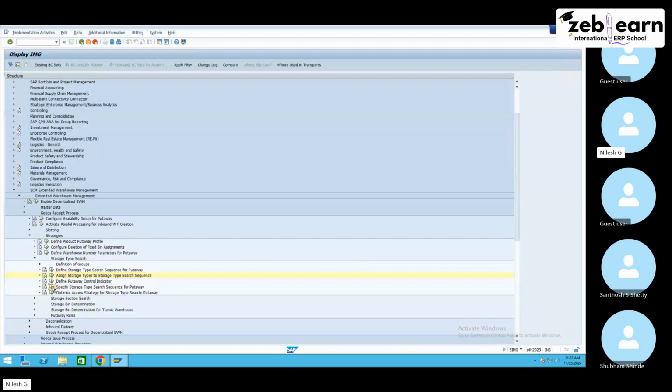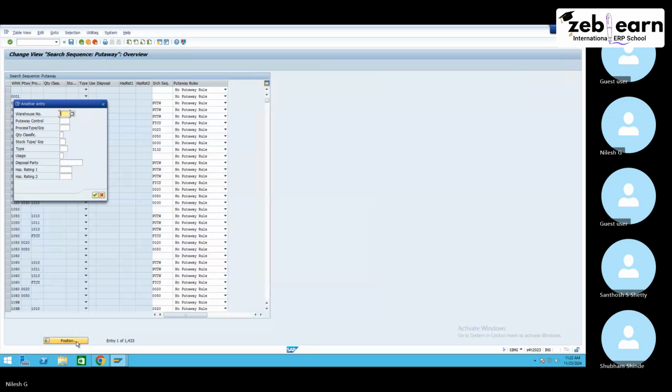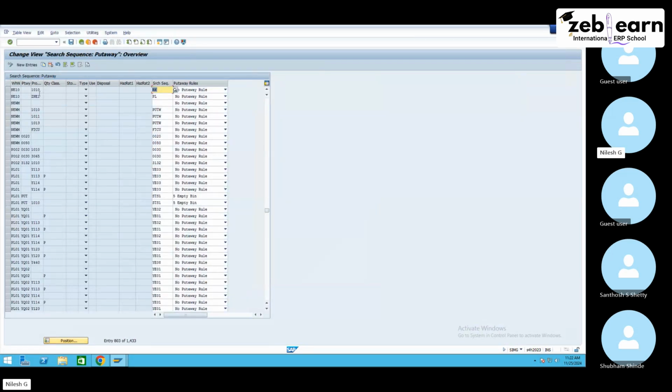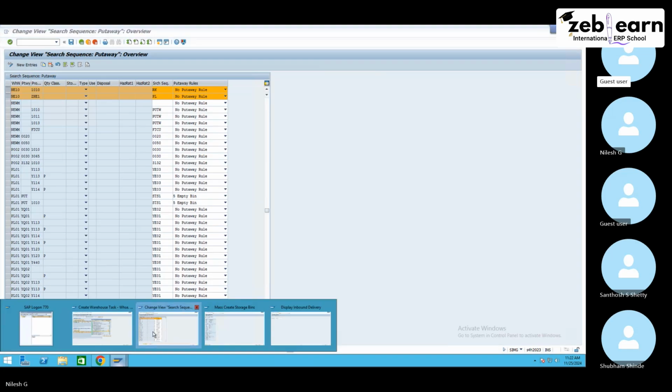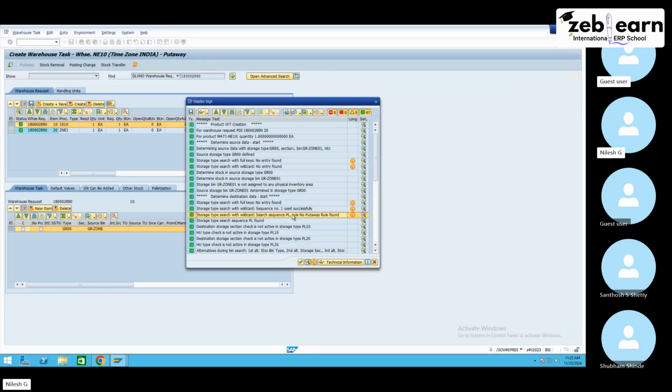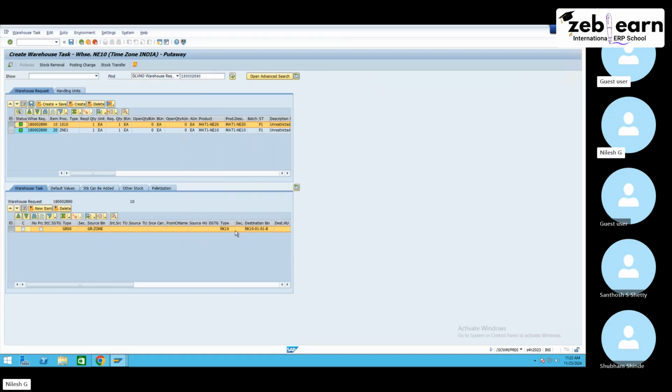No, it's a different search sequence. The WPT is there only. For 101 is RK, and for ZNE1 is for PL sequence. Second WPT, हाँ yes, दो WPT थे. So it's PL. Okay, for second is PL, and you can see the bin number. Okay, the first one 101 is RK, that's why RK10. Second is PL, that's why PL10. Clear?